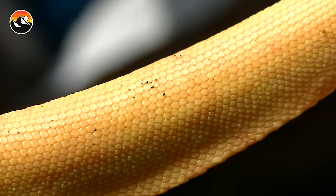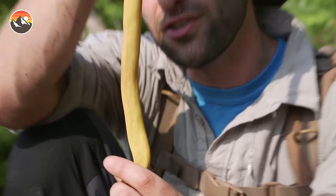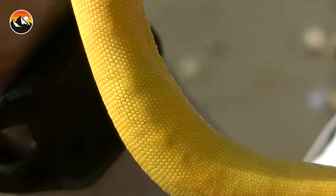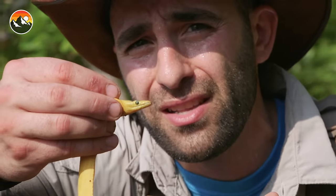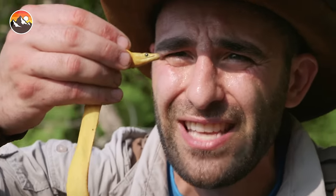I have never held a sea snake before. This is so cool. Now, you'll notice the shape of this snake's body is very flattened. Can you see that? And the tail almost looks like an oar. This allows them to easily move through the water. If I were to just put this snake down on the shore right here, they are not adapted to land. He would kind of just lay there and be like, eh, I'm a dead snake. But out in the ocean, this guy is quick and stealthy.